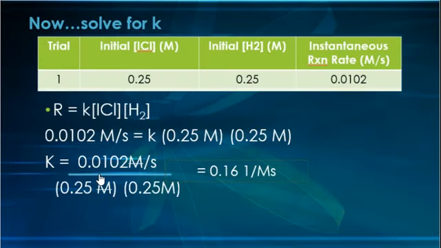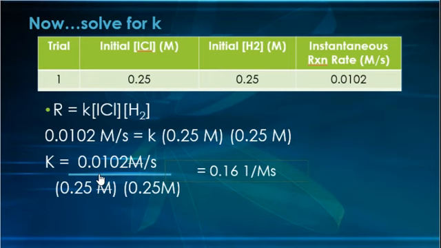Okay? All right, so now we want to take what we know and solve for K. We know that R equals K, ICl to the 1, H2 to the 1. Now let's solve for K. So how do we do that? Well, we know R. All we have to do now, y'all, is pick one trial, one of them. It doesn't matter which one. Just pick one of them all the way through. I just happened to pick trial number 1. And in trial number 1, we know that our instantaneous rate right here is 0.0102. And we can put that in for R. Do you see what I did? Here's R, it came from right there. See it? It came from the chart.